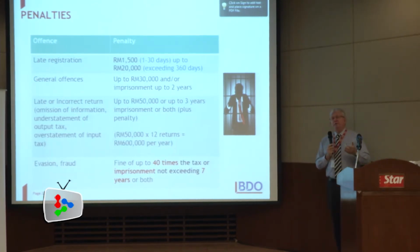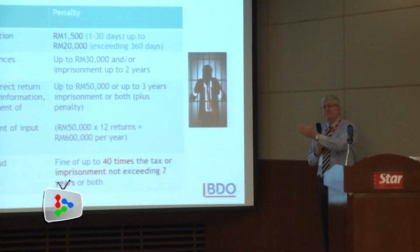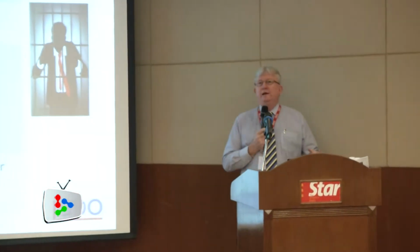What you've got to be able to do is show that you have taken due care when you've gone through and prepared your return. If they come and visit you and say, okay, well, you've made a mistake, we want the tax you should have paid, and we're going to penalise you some amount, because it's up to these amounts, then you need to ensure that you don't make that mistake again. I can tell you, in Australia, they are kind and generous the first time.